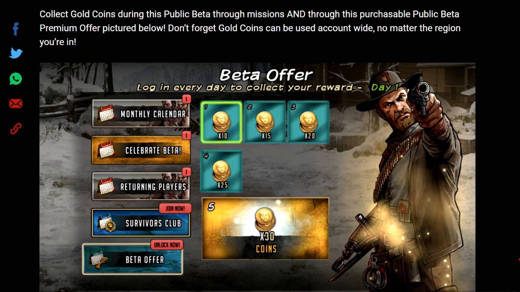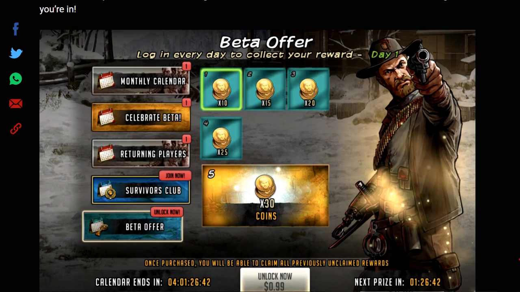It says collect gold coins during this public beta through missions and through the purchasable public beta premium offer pictured below. Don't forget, gold coins can be used account wide no matter what region you're in, and they are selling coins in this region for 99 pence, and the amount of coins they're selling is like, what is it, 90 coins for 99 pence. I'm not so sure.